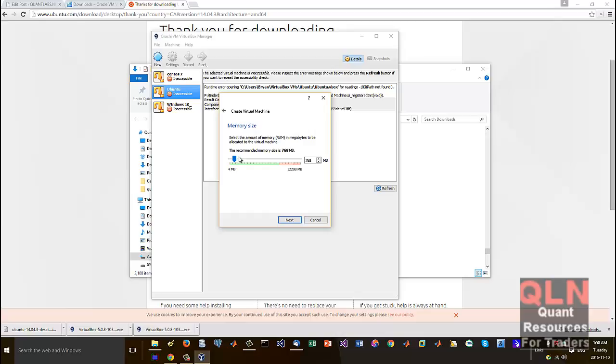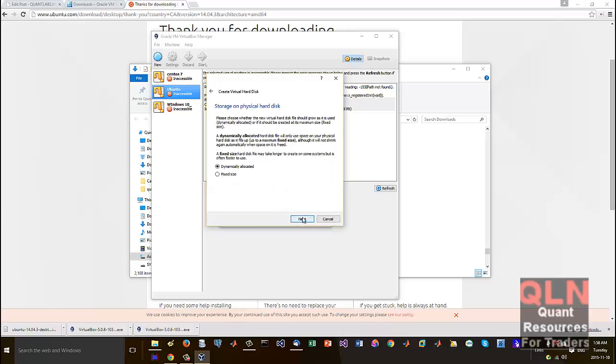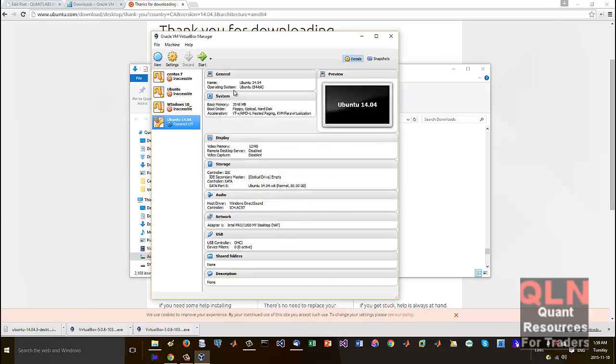I'd like to make my system 2 gig. Yeah, that should do it. Create a new virtual disk. Correct. Next. Dynamically allocated, not fixed. Okay, that's what we're calling it. File location. This will be 80 gig. Now I know that 80 gig drive space should be enough. So create it. Okay, so here we are in our newly created Ubuntu.